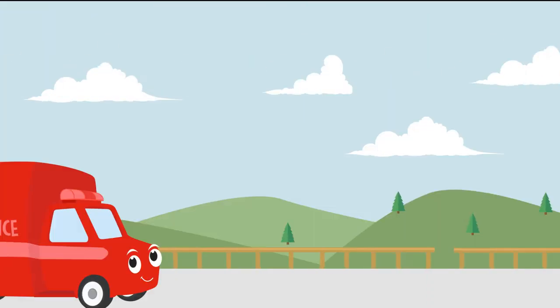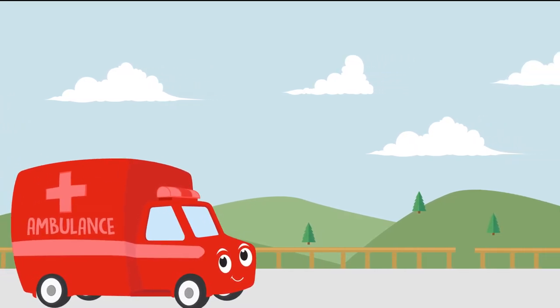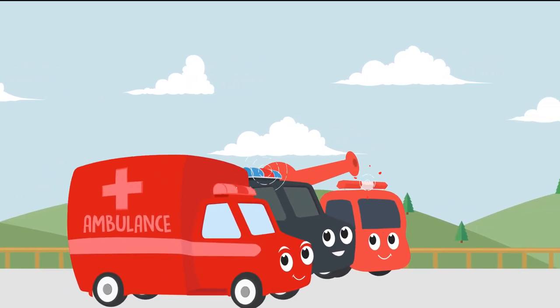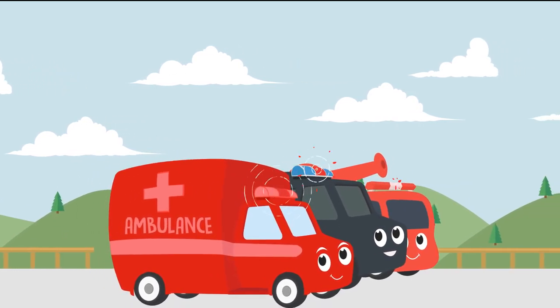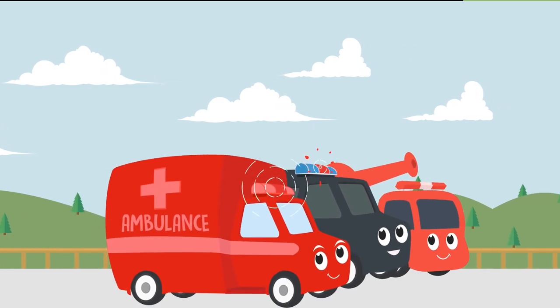What is that? That is Tiffany, an ambulance. An ambulance is an emergency vehicle, just like police cars and fire trucks. In this case, it is important to listen for sirens and look to see if there are lights flashing. If they are, that means the emergency vehicle is on its way to help someone who is in trouble.